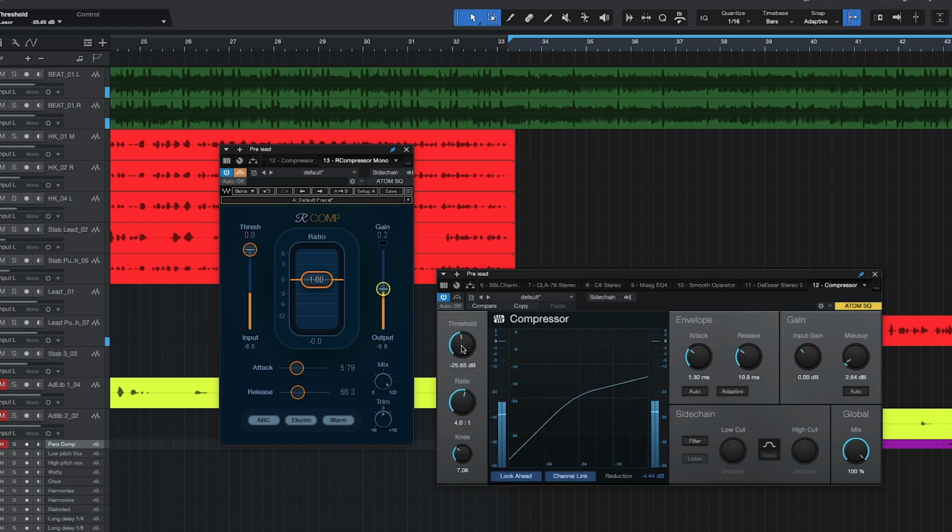And this is the amount of compression that's actually happening. So we're at about -4 dB. I really don't like to go over there, using one compressor. If I have to compress any more than that, I'll pull in a second compressor and use it. So let's go ahead and bypass this, and then we'll bring it back in and play it just so you guys can hear the difference.